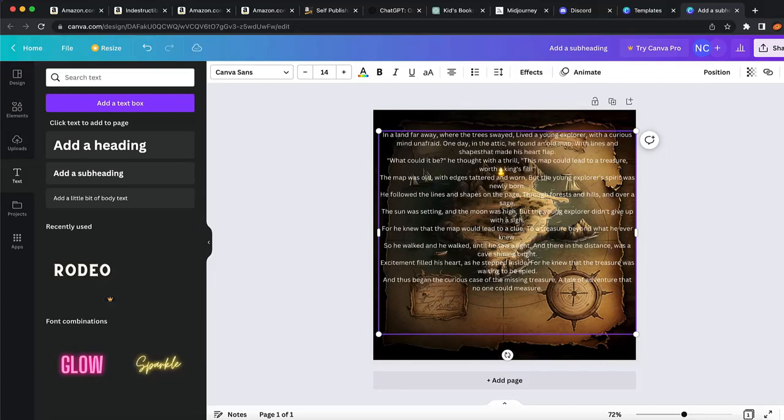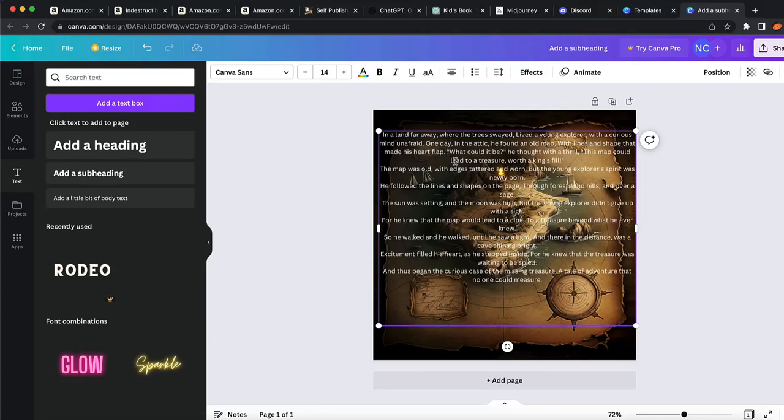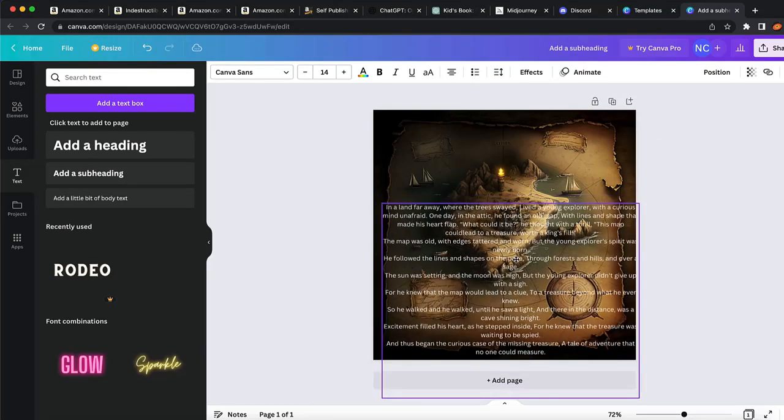You can see that it is really easy to make it fit just like this. Make sure to do this, and make sure also to make the text bigger. That is something really important. You can see that it can fit, you just want to remove these spaces between the text.